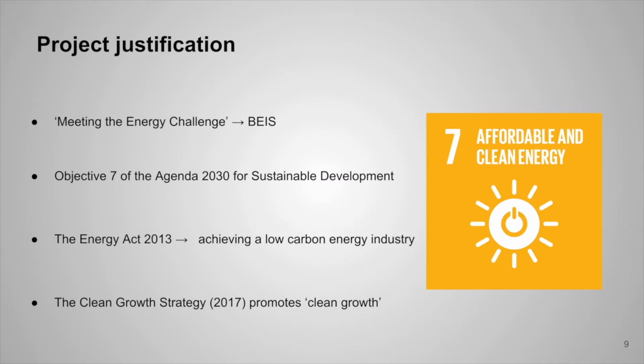The UK needs to meet the energy challenge published by the Department of Business, Energy and Industrial Strategy. This challenge includes tackling climate change by reducing carbon dioxide emissions and ensuring secure, clean, and affordable energy. It also aims to meet objective number 7 of the Agenda 2030, which is to have affordable and clean energy. On the other hand, the Energy Act 2013 provides further commitment for the UK to achieve a low-carbon energy industry and incentivizes investment in low-carbon electricity generation. It also needs to follow the clean growth strategy that promotes clean growth as growing national income while cutting greenhouse gas emissions.